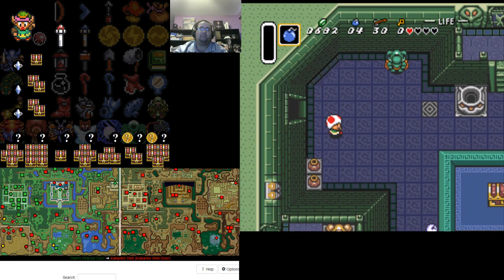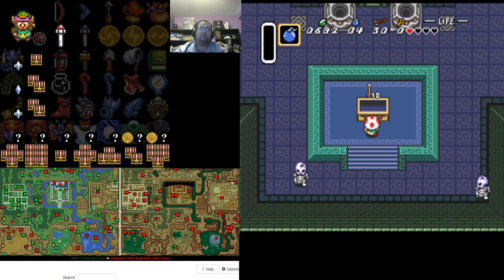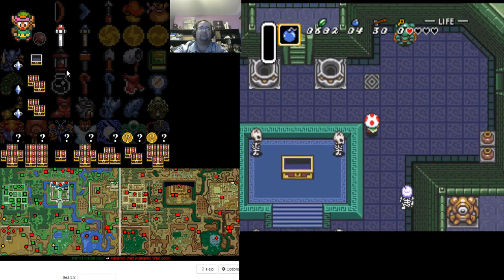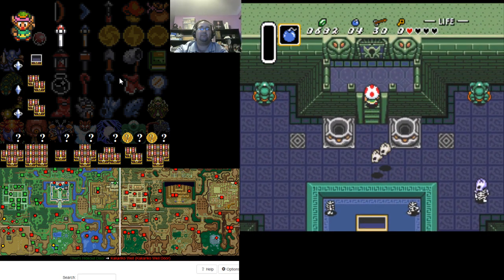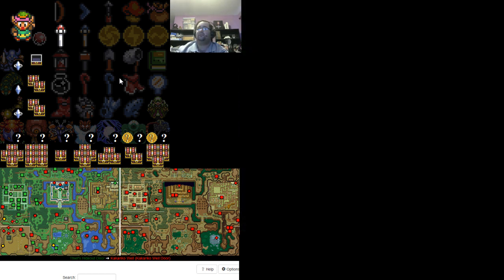Alright, so what are you gonna be? Arrows! Worthless! All the dungeon items have been completed. I don't have any use here except to kill the boss. I can't kill the boss.